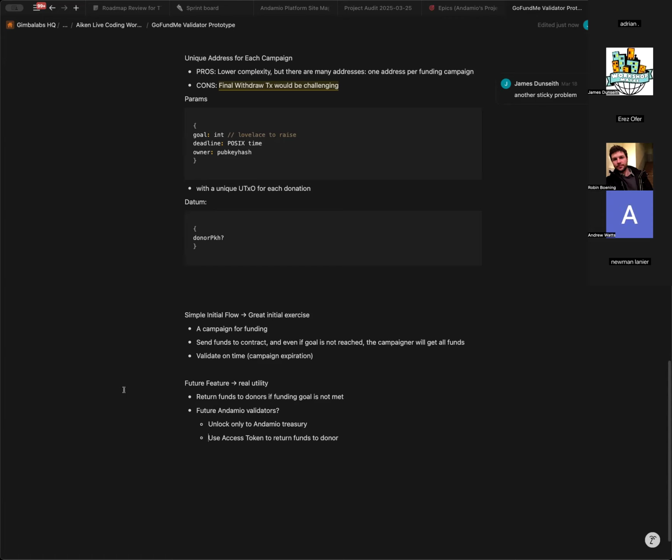Say you've got a thousand in that UTXO from all the donations, and then you send a transaction to it where you're committing 100. So that UTXO gets spent, and now it is 1,100. But is it also possible, through some kind of validation, to send another UTXO to the same address with a different datum in it that allows you to differentiate the two, and that UTXO is specific to that user and they get something back?